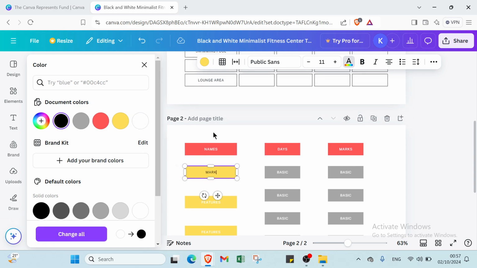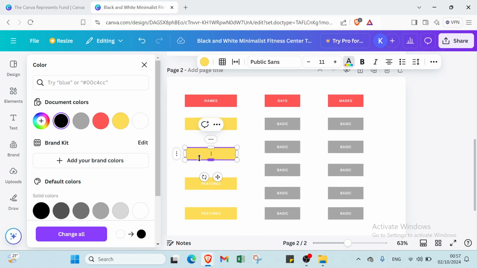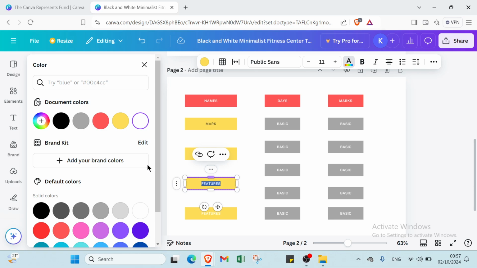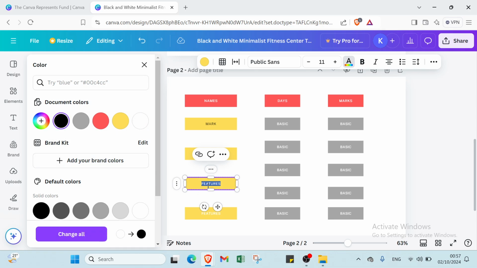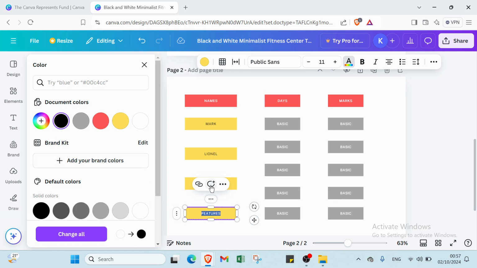Here we have it. So for example Lionel, or write for example here Anna, or here write for example Selena. Then I will write here also.